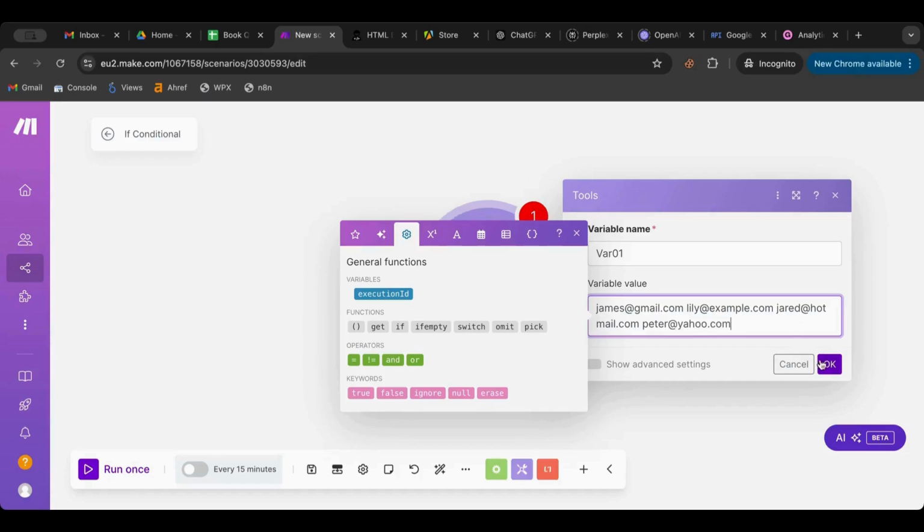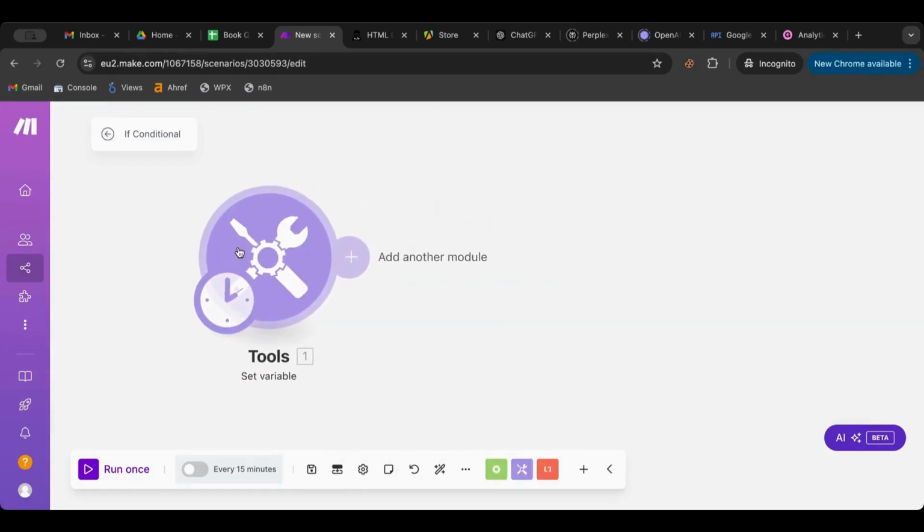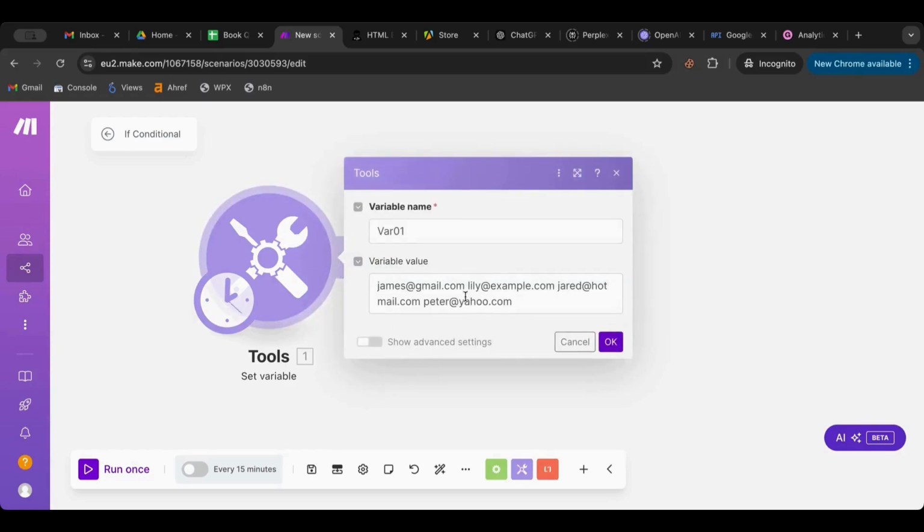Okay, so this one has several emails. So what I want to do is first of all break this into an array. Then later check if one of those is a Gmail or if one of those is a Hotmail.